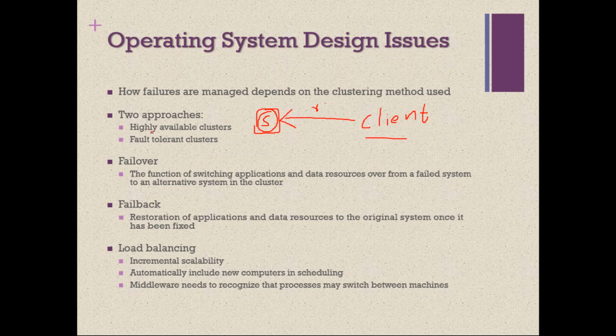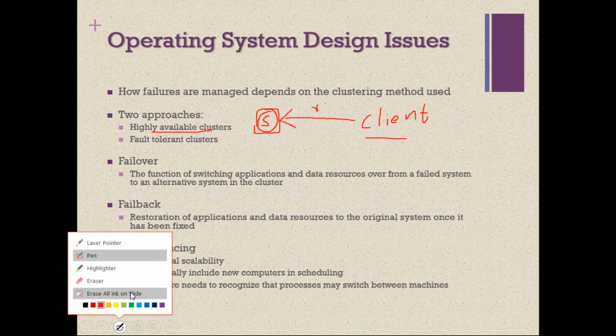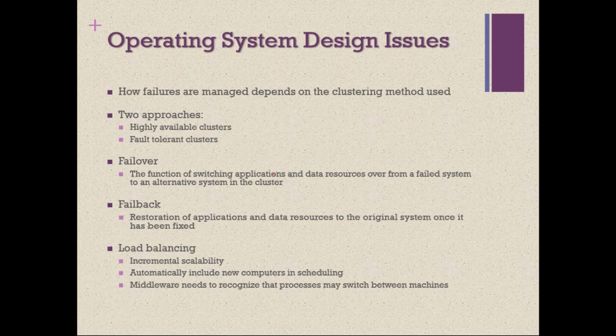So this type of model is called high available clusters. They are available as much as possible, but only during that time it is not available. That is, the request the client gives when the server is getting crashed. Such a request will be partially processed, and the secondary server which is taking over will not take any steps to recover such partially executed instructions. But the only thing that can be done is if the client asks the same request again, then the secondary server will satisfy that request. Okay, the second model is a fault tolerant model.